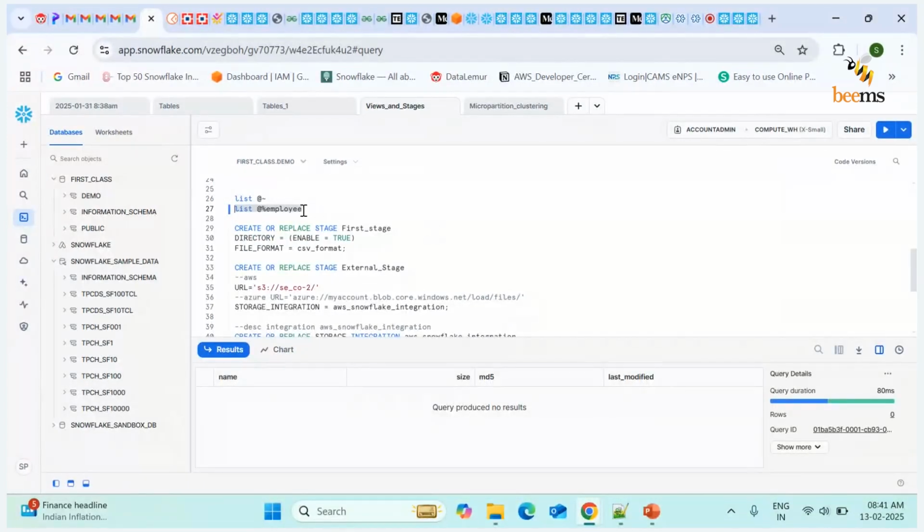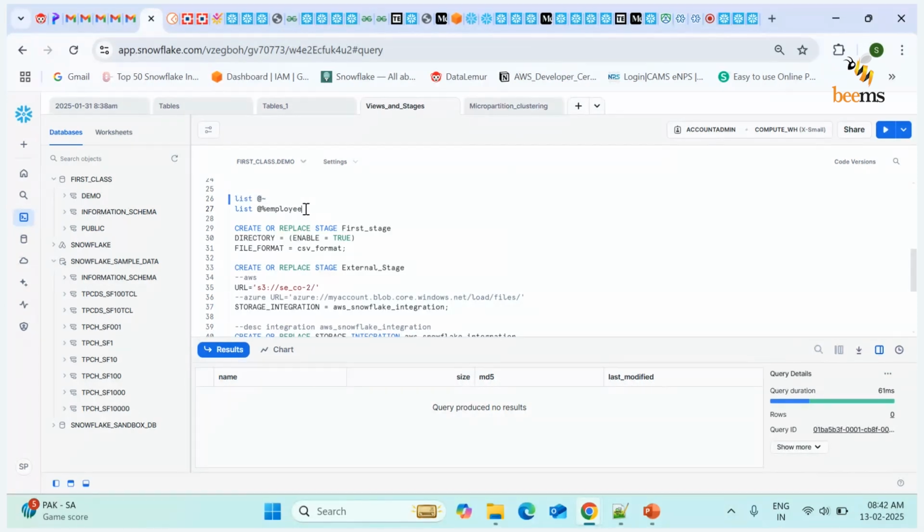Here we have loaded only some 5 KB of data, so that's why Snowflake is not showing details like name, size, MD5, and last modified. Once we go to the class mode, whenever we go to the Snowpipe stage, we will be loading around 1 GB or 10 GB of records. Then we can see the files we have loaded, the Snowpipe statement we created, and the table we created and loaded the data into. There we are able to see those things.